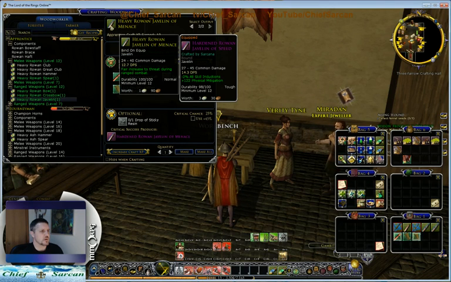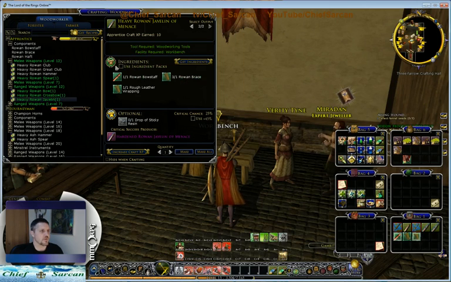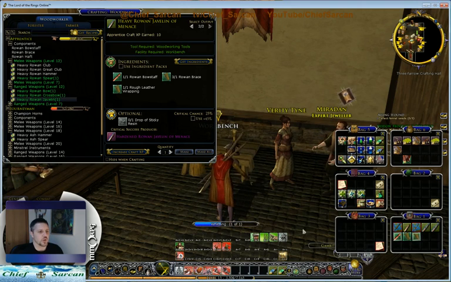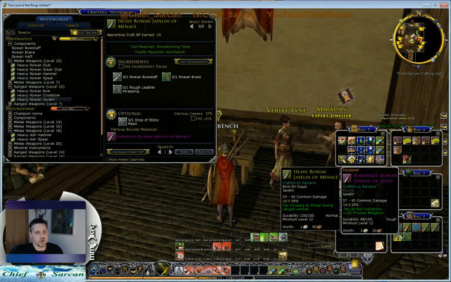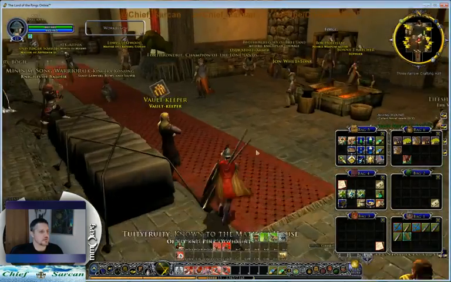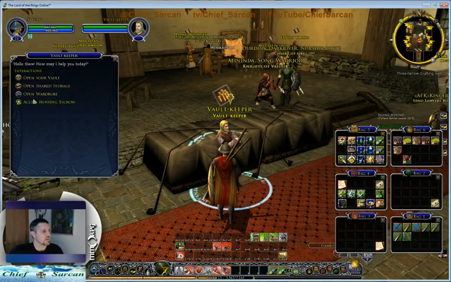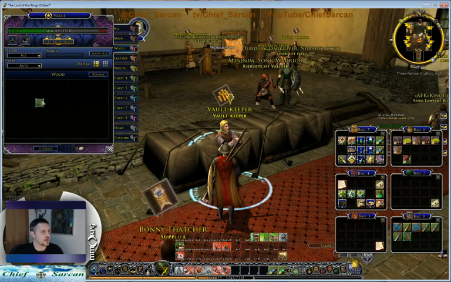Now the question is, do we want to go for 20 to 40, or do we want to go for increased threat, or it is minus to all skill inductions? Let's go for increased threat. We'll just make that and hope we crit without the resin. And it does happen. And we did not. So there we go. We have our heavy rolling javelin of that.